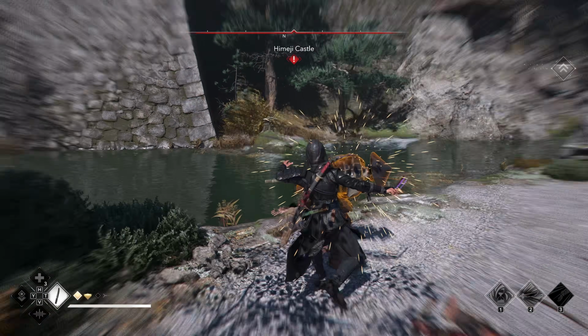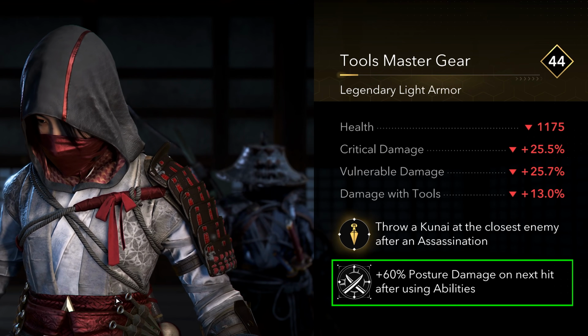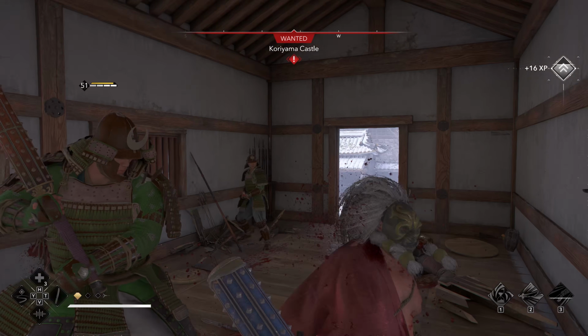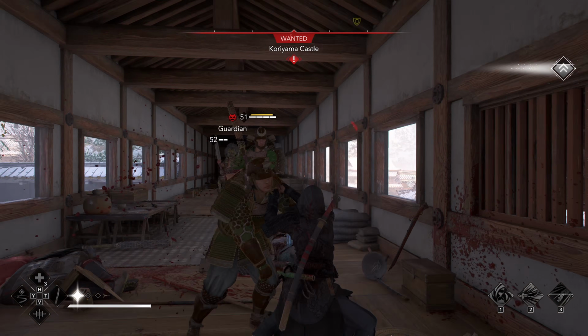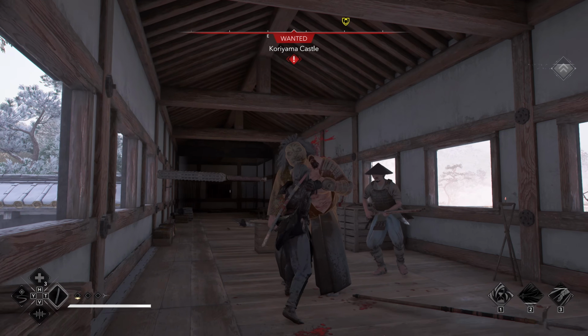This is also an amazing engraving you want to focus on, the plus 60% posture damage on next hit after using abilities, as we're constantly vaulting over our enemies, automatically making them vulnerable, massively increasing our critical strike chance, which we're going to talk about in a second, but then quickly charging up that Tanto for a posture backstab. Boy oh boy, this erases bigger targets.